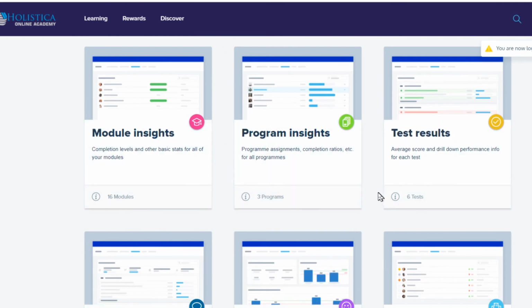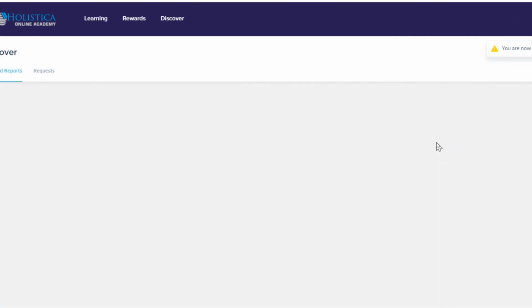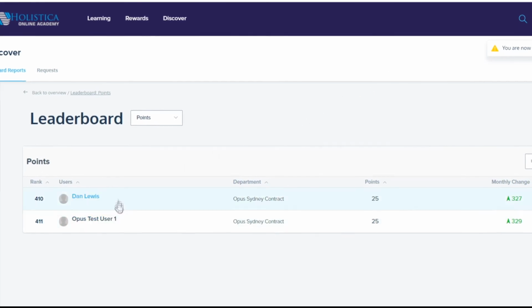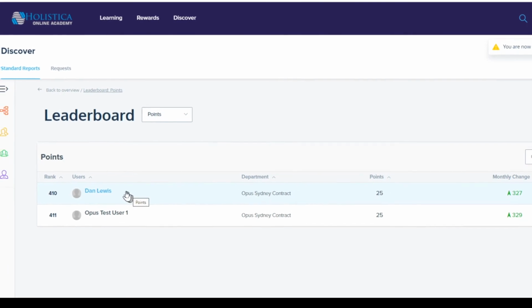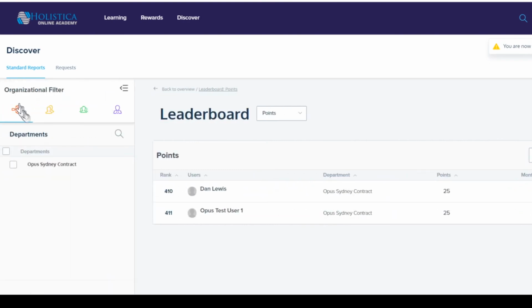From a management perspective, the function that you're going to be using most is the leaderboard function here. Once we click the leaderboard, you can immediately see how your team is engaging and who is putting in the most effort. What you can also do, and which is really useful, is filter this area according to individual users. So if you've got a big team down here and you want to check one particular user, you would filter according to the users by clicking in this area here.